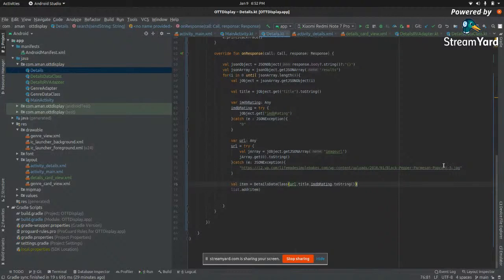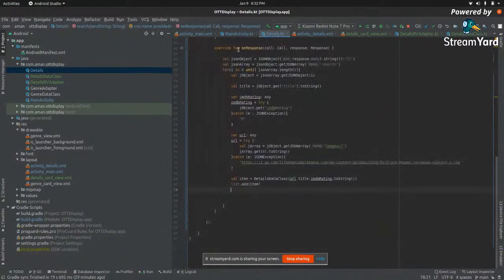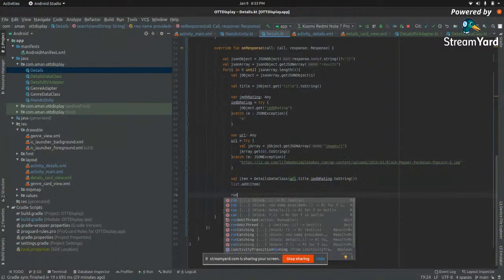After filling the list, we want to send all these things to the recycler view and then display it. The recycler view is on the main thread and we are doing all this in the second thread, the back thread you can say. So we want to run this on the UI thread again.